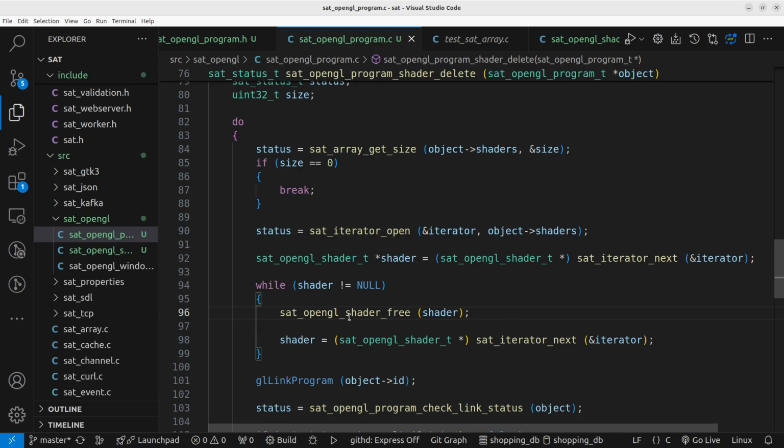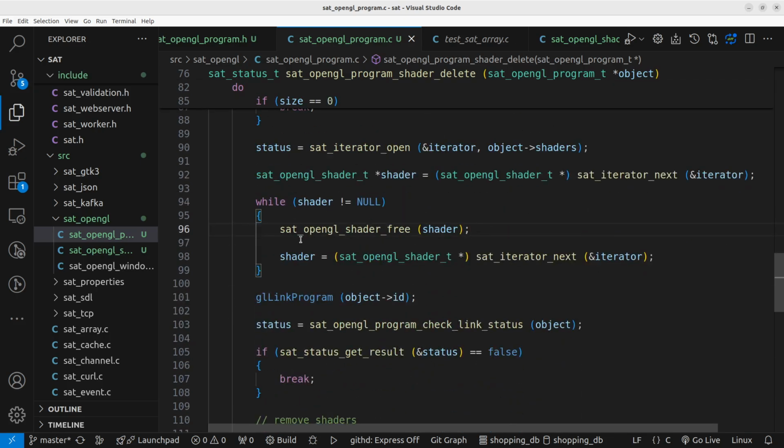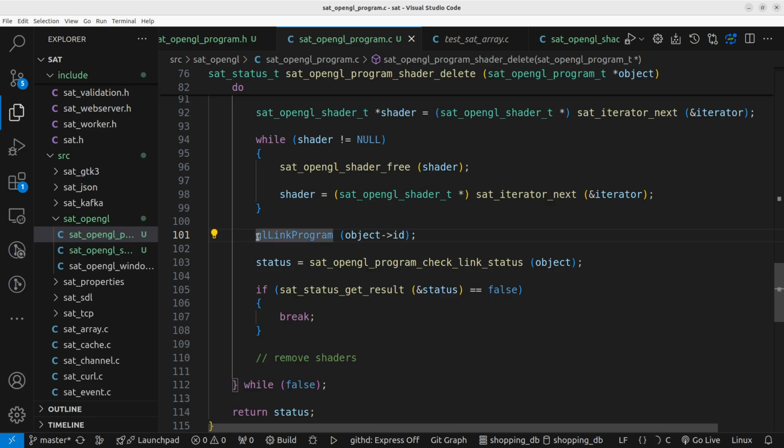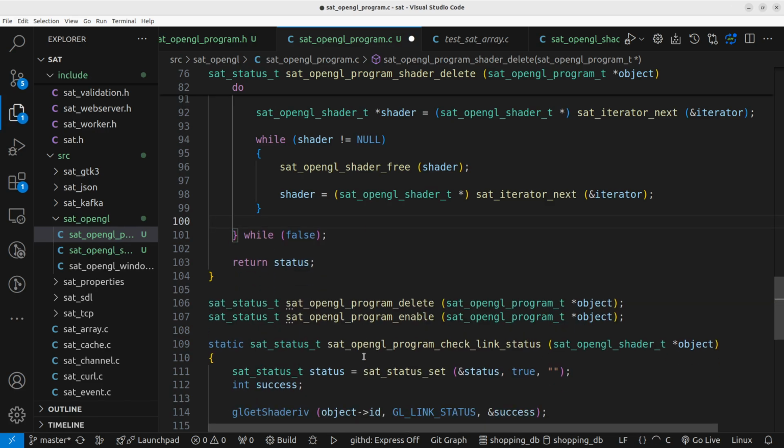Yeah, I go next, and I can just remove all this here. I don't need it anymore.